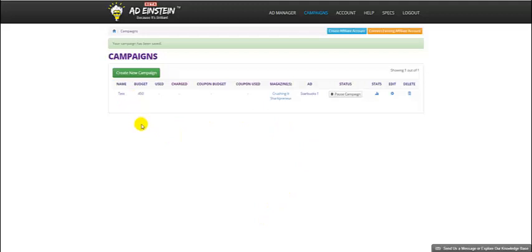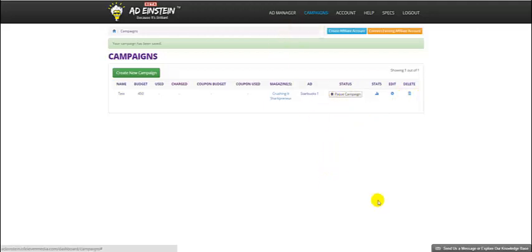Now, one thing that I want you to notice here is that your budget's in there. Since none of the ads have been seen, you haven't used any. When we charge you, you'll notice what's been charged, and all the other facts here, your magazines that are set, the ad that's running, the stats, you can edit, delete, and you can pause. So it makes it real easy.